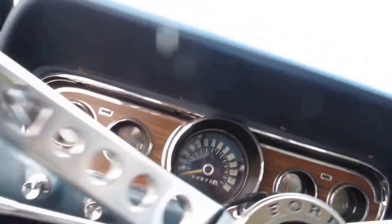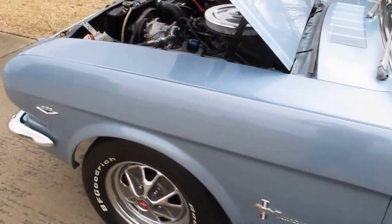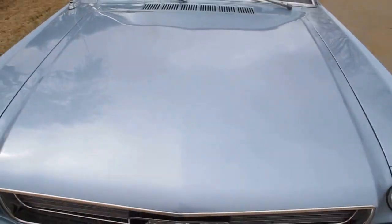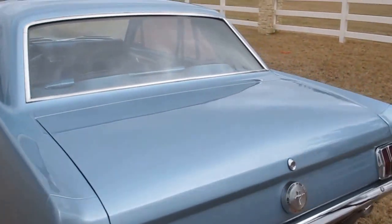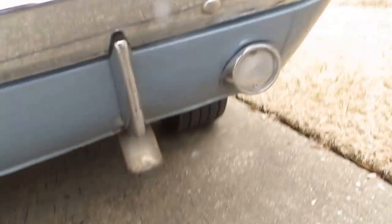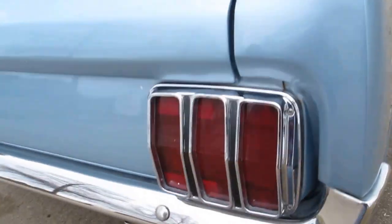Showing 14,000 miles — I'm sure it's 114,000, it could be 214,000. You can see all the accessories turning. It's got new shocks on it and it's got a really good sound. We'll have a look underneath. You can see the Flowmasters. I'm not sure what size rear end it is — I don't know if they used an 8-inch or a 9-inch on these cars.